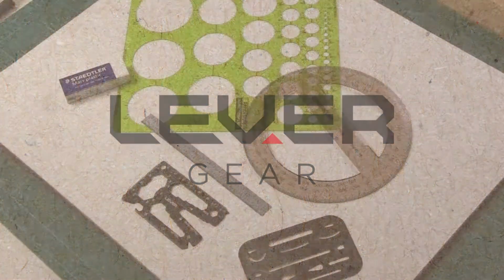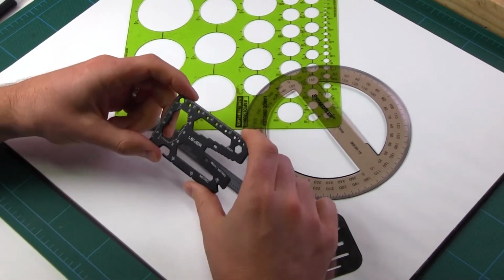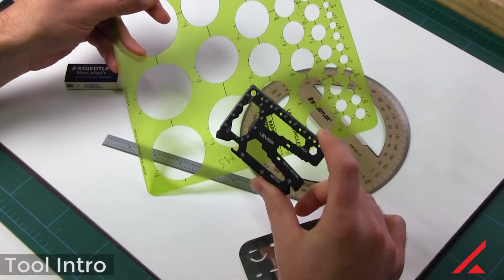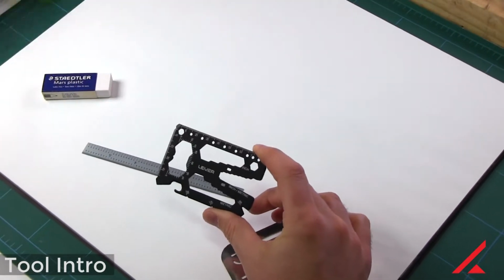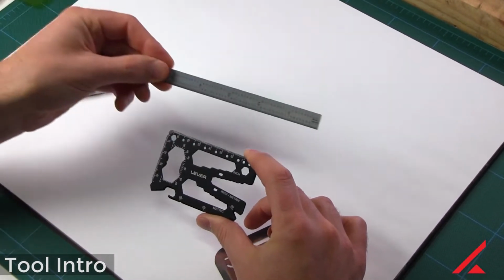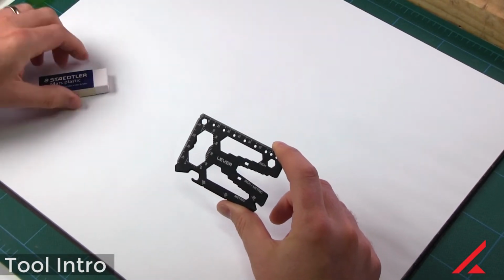Today I just wanted to go over some of the drawing and drafting tools that we have on the Toolcard. We've got a few tools here just to demonstrate. This is a circle template, a standard protractor, maybe just a ruler. This one just has inches, and even a little eraser shield.